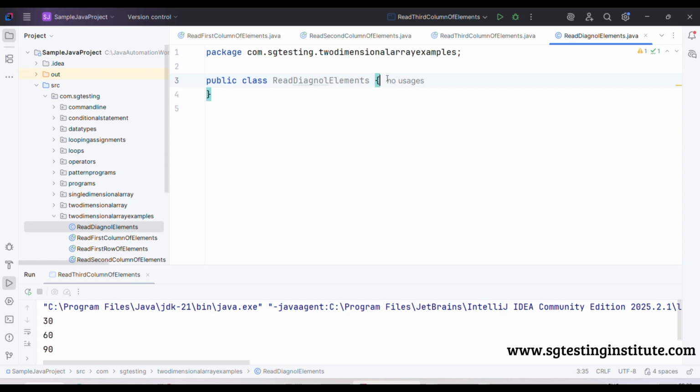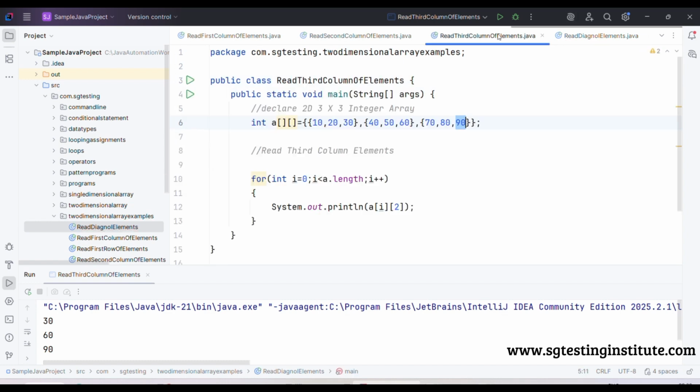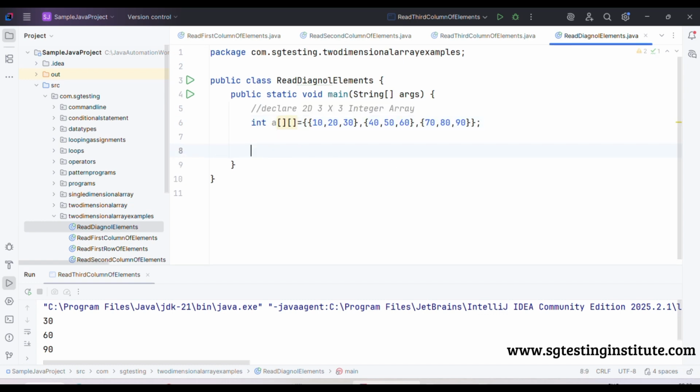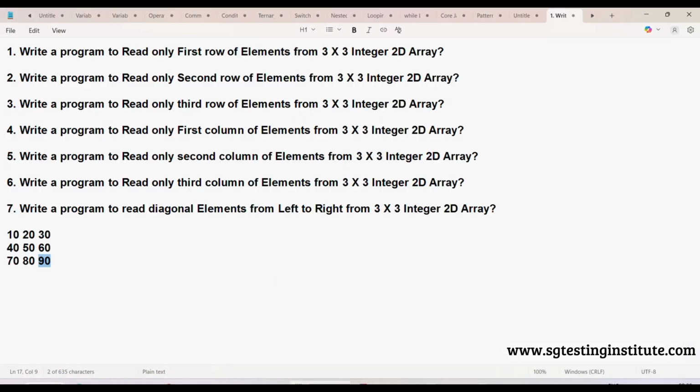It should contain the main method, psvm. Now declare the array, the same array we are declaring. Once after declaring the array, the next step is to read diagonal elements.